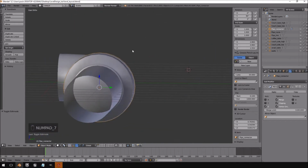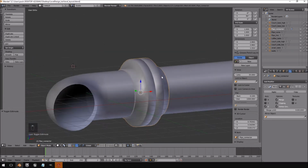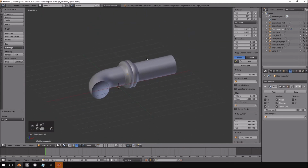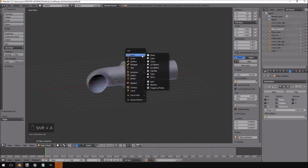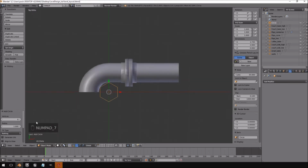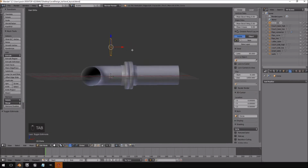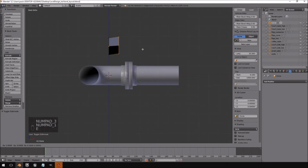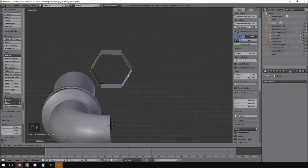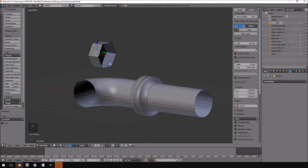And now we just need to add bolts into it to make it actually look like these two areas are held together. So we can quickly do that by Shift C, and let us add a circle. I'm going to give the circle 6 sides. Then I'm going to rotate it 90 degrees, tab into edit mode, and hit E to extrude. Actually the opposite side so that we don't need to worry about anything. Then E to extrude again, and then Alt M, merge at center so that we have a closed cap for our bolt over there.